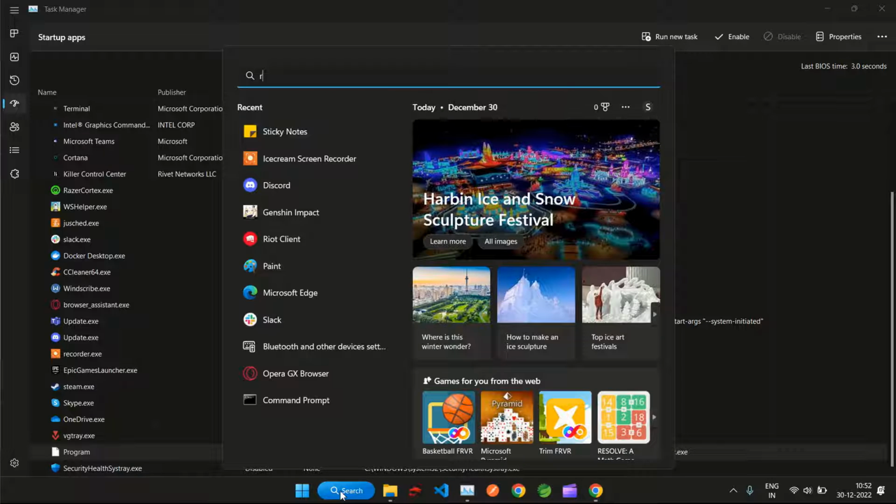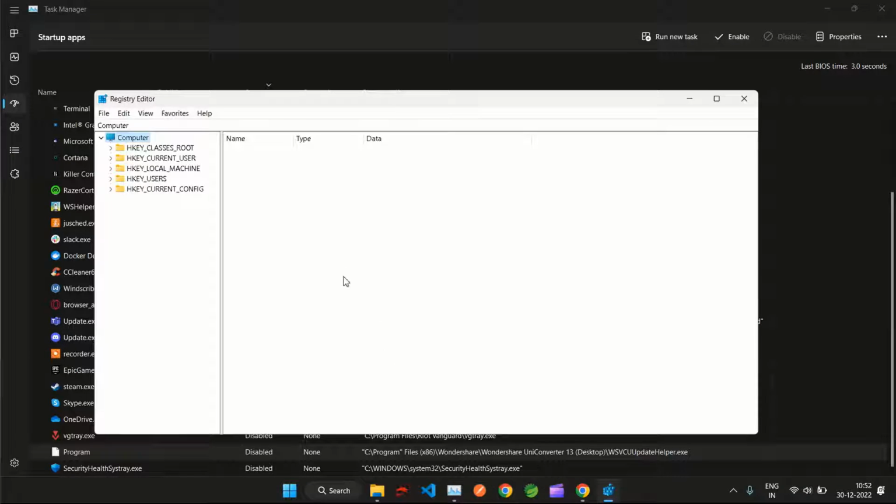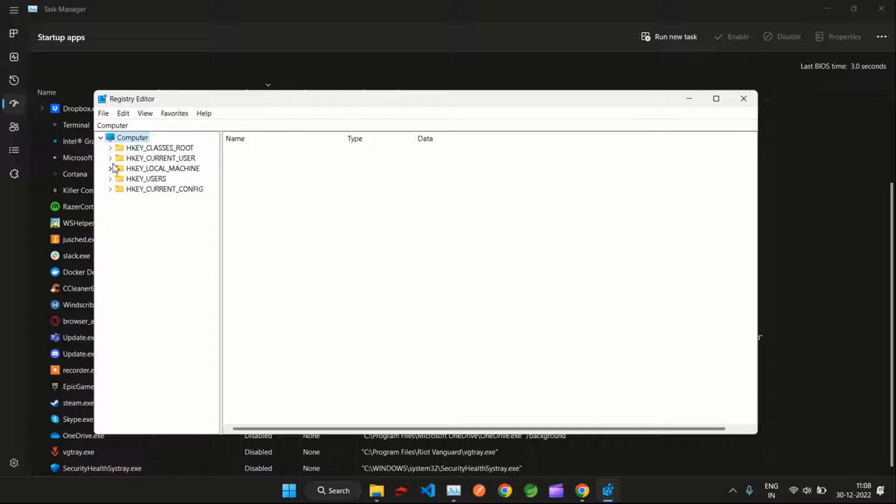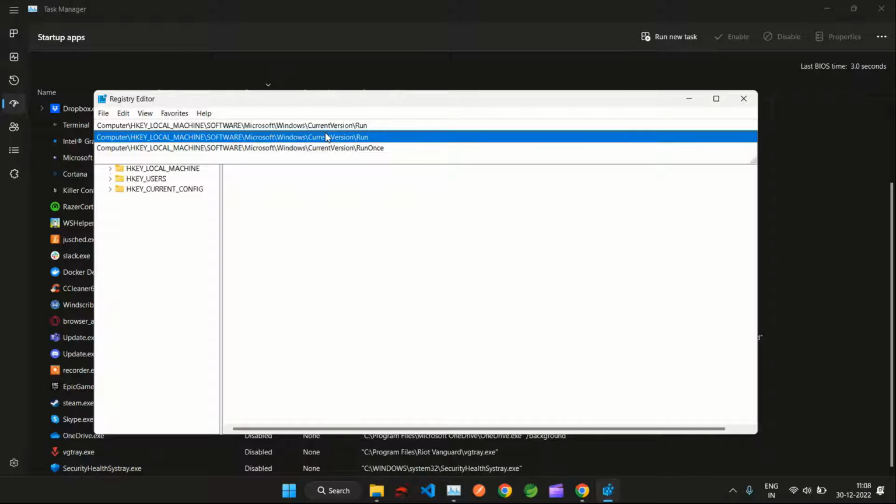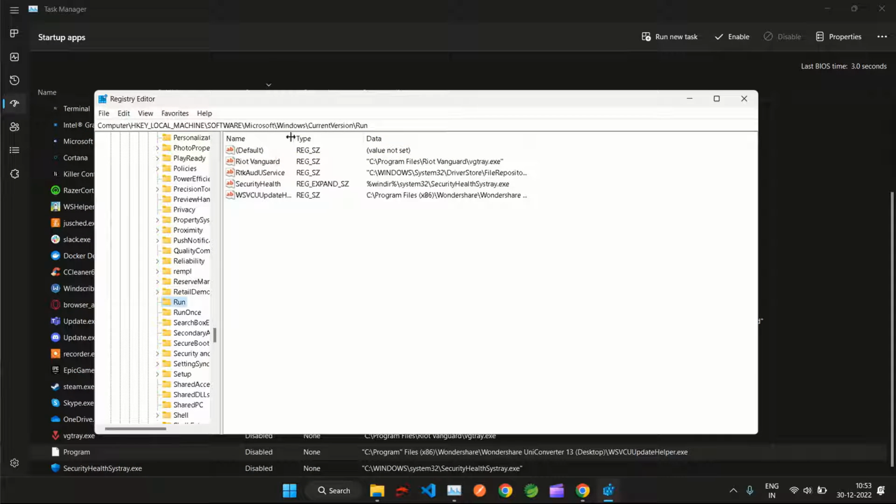You can search for Registry and you will see this Registry Editor option. Click on it. And now you are over here in this window, which is called Registry Editor. Now you can go into the folder which I mentioned and show over here, but the easier option will be just copy and paste the values from the description. So in the description you will see four values. You can copy and paste it over here, and as you can see, as soon as I click it I am right where I want to be.